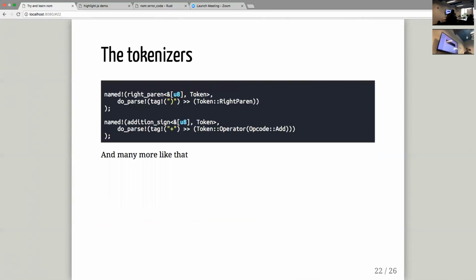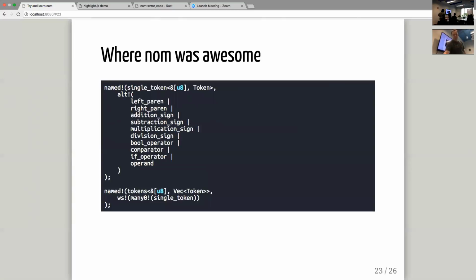If we get a tag that's literally the byte for an ASCII right paren, then that matches the right paren. There's a whole lot of those. The downside is they're kind of repetitive, but the upside is they're super easy to get right. So that's a plus.